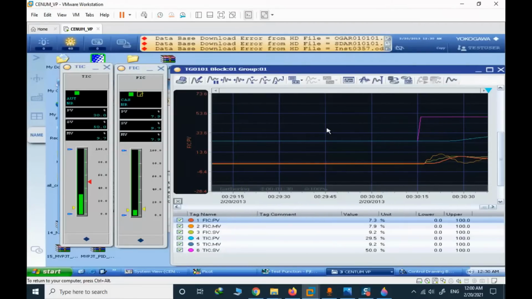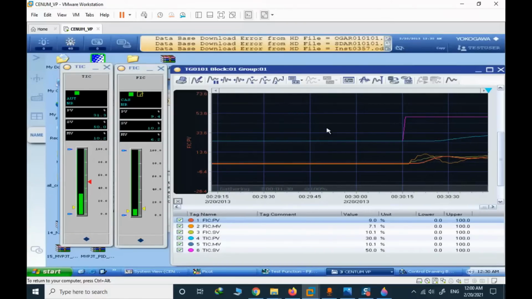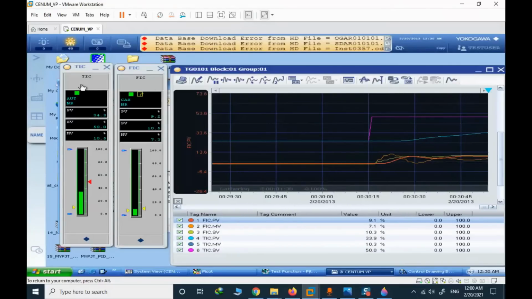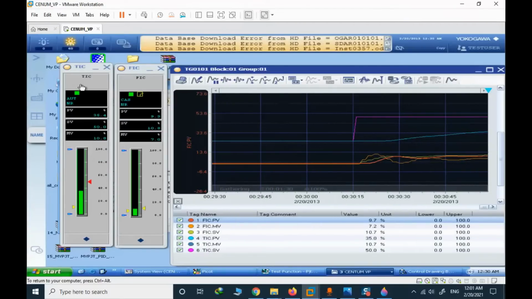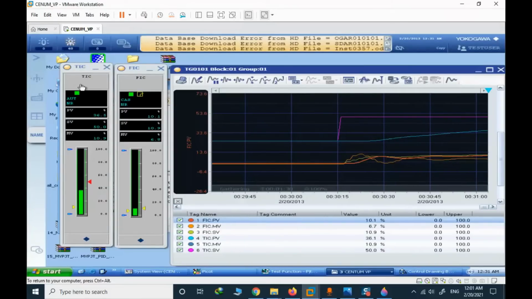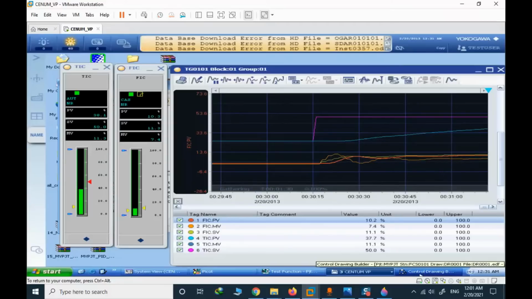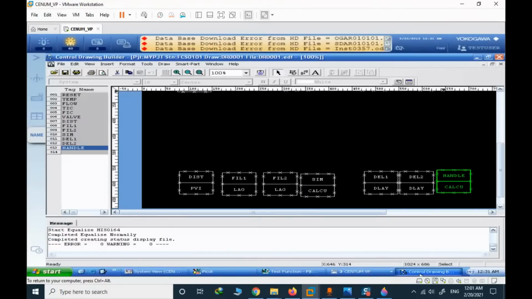In a simulation, when you run this, I will provide the file for your function test. When you run the simulation, the set point will be 20, FIC will be in Cascade, and TIC will be in automatic mode, and it will be ready for you to perform a very quick function test. And you can change the process model in this drawing. You can change everything.